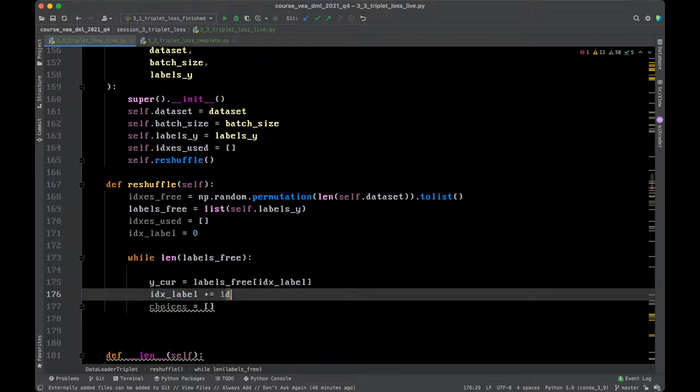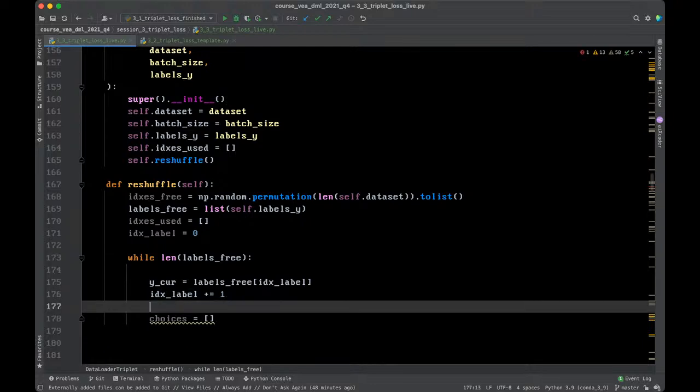Oops, so that's good. IDX label +1. I think that's fine. Okay, anyways, something is copying and working anyway.